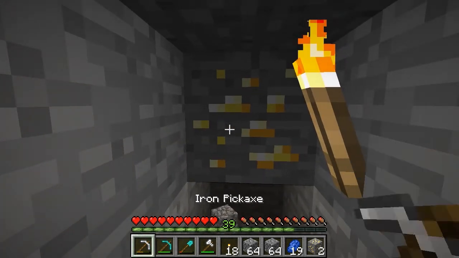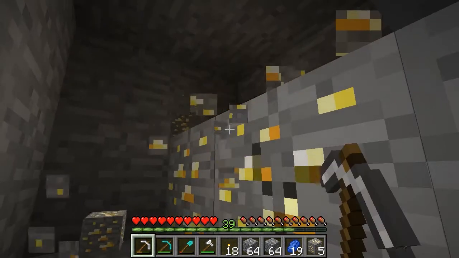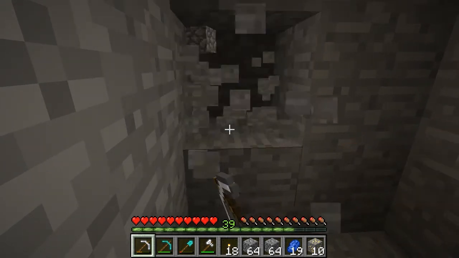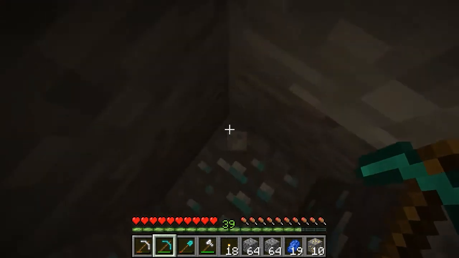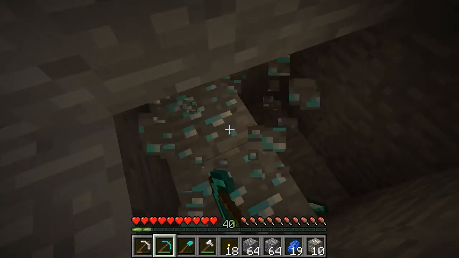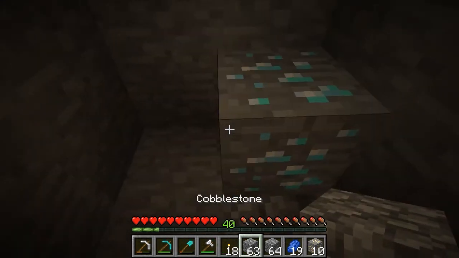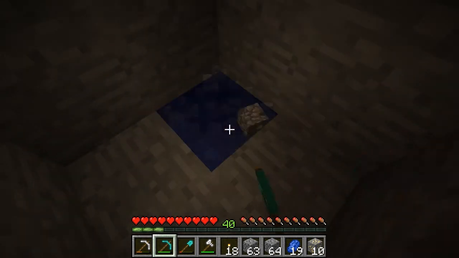Nice, we got some gold. Nice news. We got a good amount of gold this time. Yes, we did. Good. Let's mine a little bit more, shall we? I think I got some diamonds finally. Yes. Oops. There is, what's that? Okay. Great, more diamonds. I really wanna see.